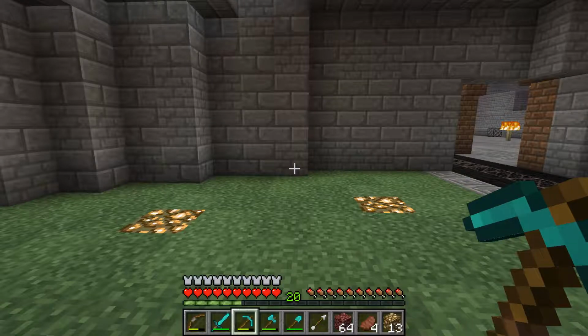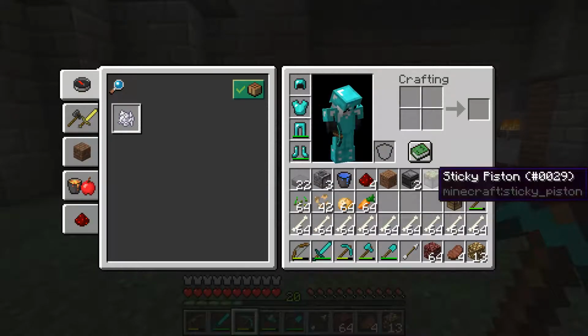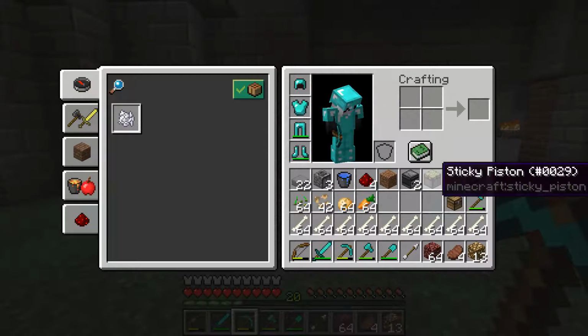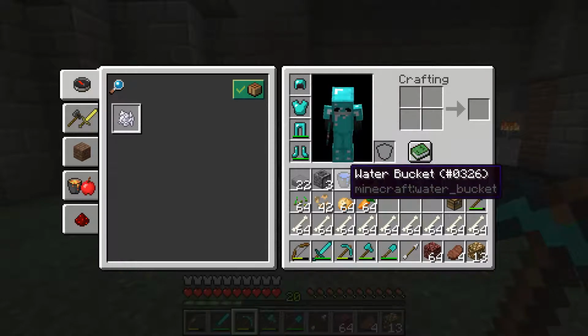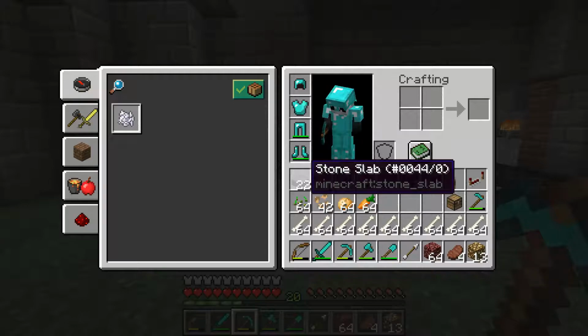Alright, welcome back, team. So first off, I'm going to go ahead and show you the blocks that you'll need to build this. You need a lever, a repeater, 2 observers, a sticky piston, a block of dirt, 4 pieces of redstone, a water bucket, 3 dispensers, and you can use full blocks.